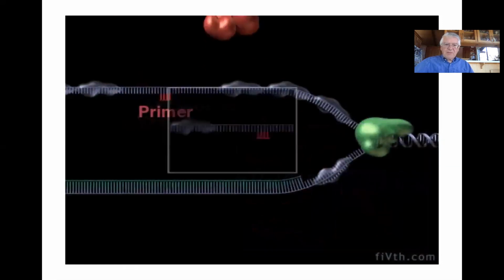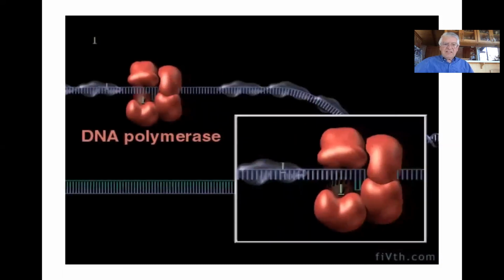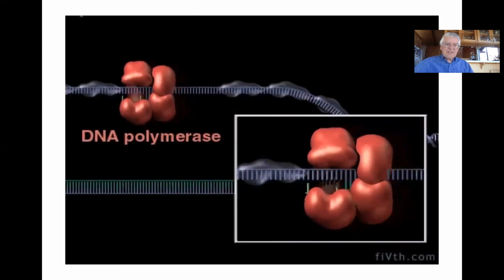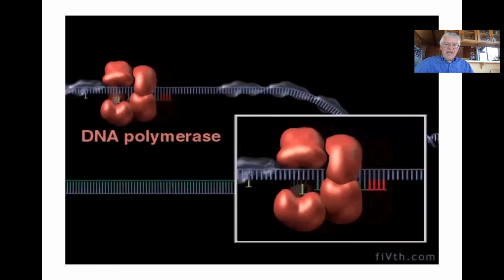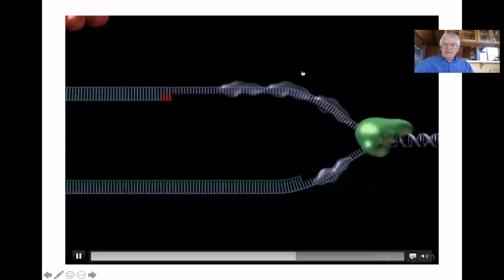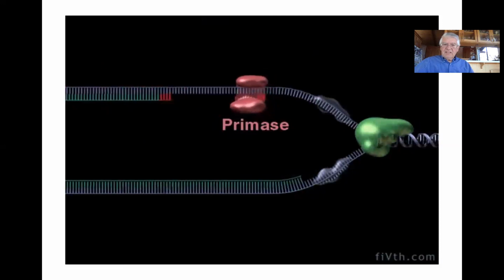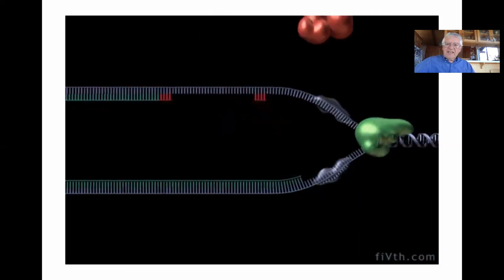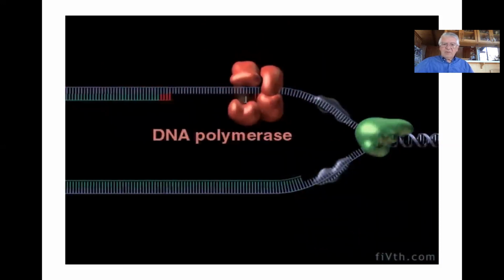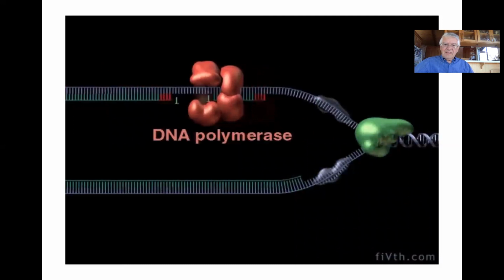We make the primer. Now we've got something to add to, so the DNA synthesizing enzyme comes in and it keeps adding to the 3' end. Then you come down here and you make another RNA primer. All right. And after that's done, the DNA enzyme will come in and it will make the DNA until it bumps into that little piece of RNA down there.